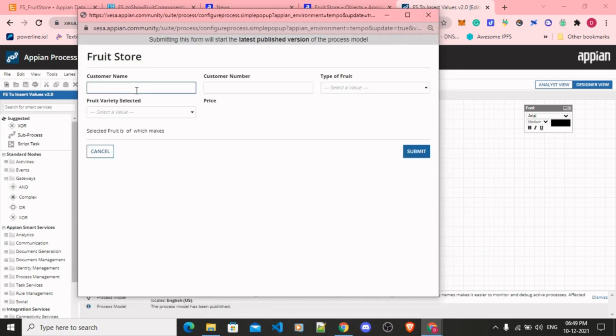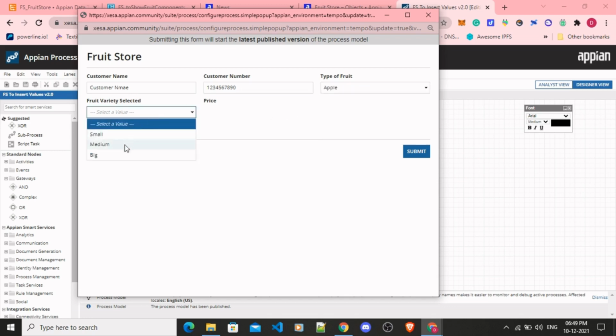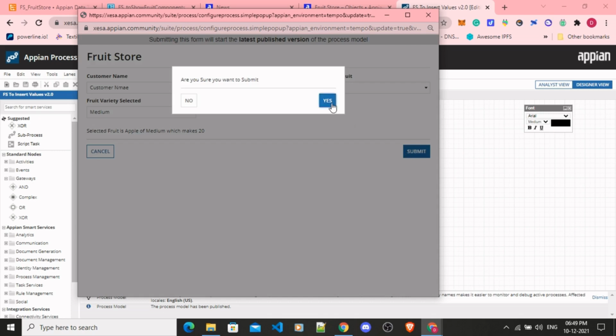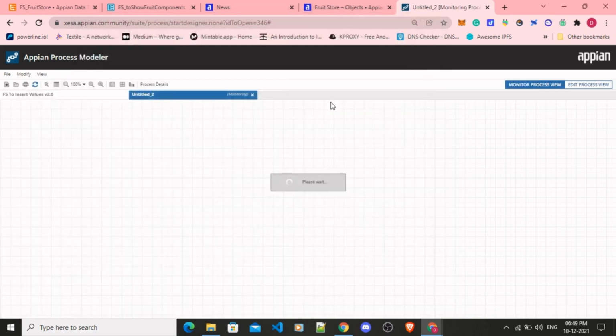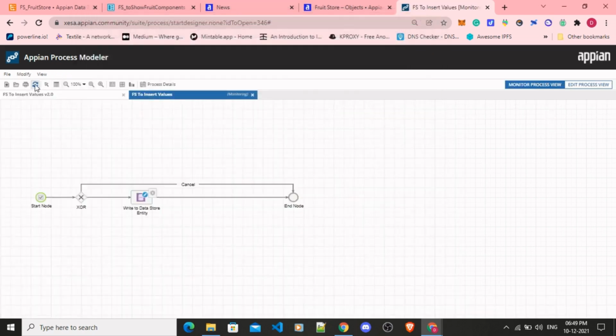We just need to enter the customer name and the customer number, and the type of fruit he wants. Let's say he wants apple, and the variety of fruit he wants, let's say medium, which makes an apple of 20. So he needs to pay a price of 20. Let's click on the submit part, and okay, yes. As soon as I click on submit, the value will be inserted into my DB. Now the value is inserted into the DB.